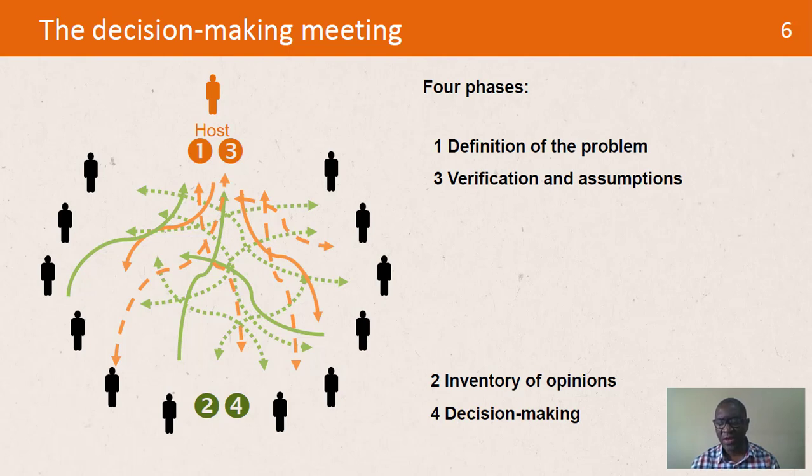4. Decision-making. Here again, through an exchange within the group, a solution is chosen, the course of action that seems best from a realistic and practical point of view. The facilitator makes sure that the decision, course of action, or solution chosen is formally accepted by all. The facilitator will also make sure that everyone has clearly understood the consequences and fully accepts them. If necessary, the facilitator will call the participants back. The decisions must be made explicitly.